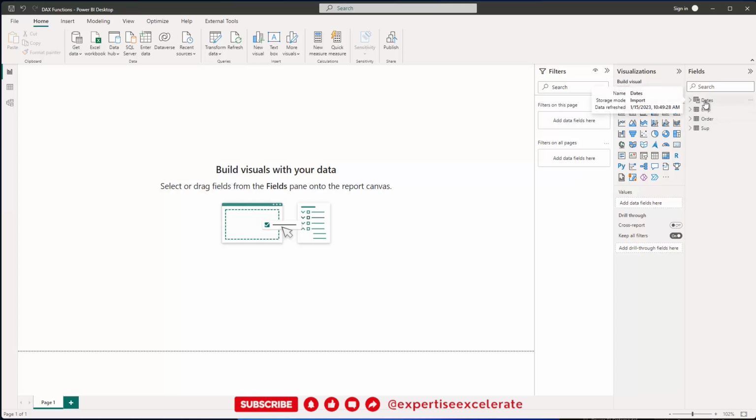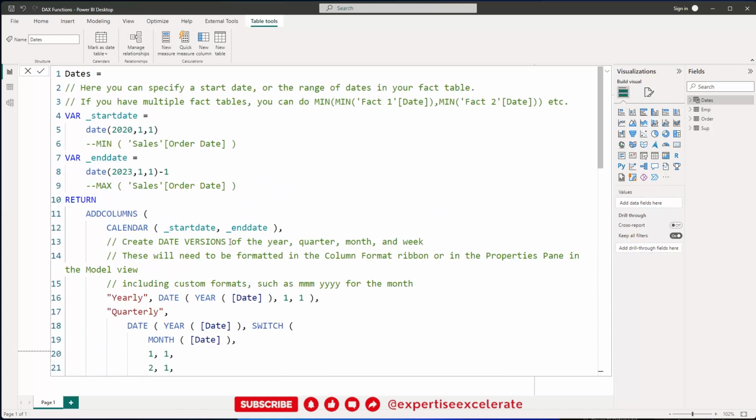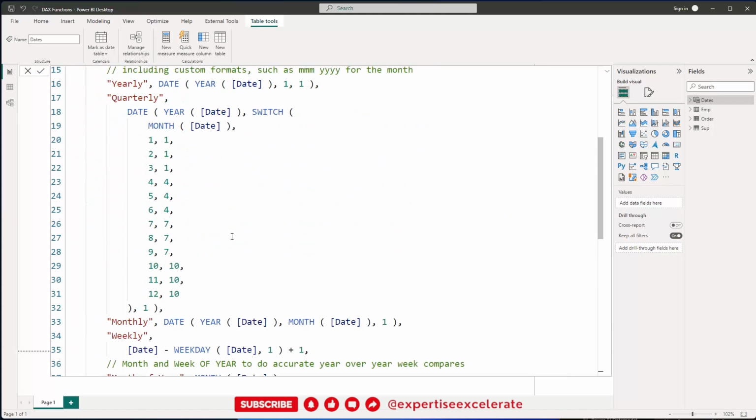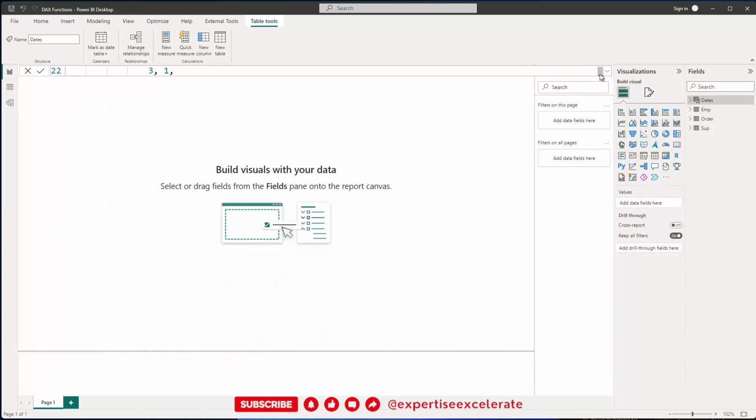And this dates table is this time simply a DAX formula, which looks like that. It's already prepared. Normally in most of the projects, I'm using Power Query and the M code to create my table. But this time I did it in DAX because I want you, of course, if you have taken some of my other courses, to have both options available for you. Okay, so let's get started.